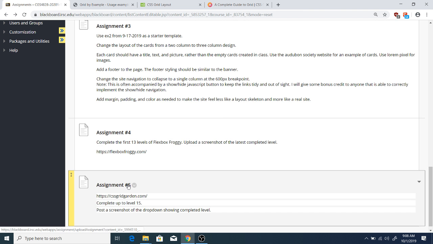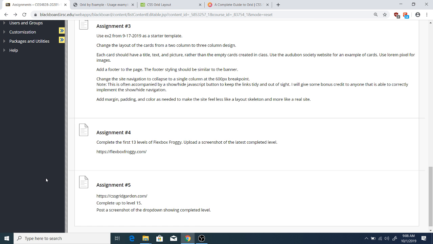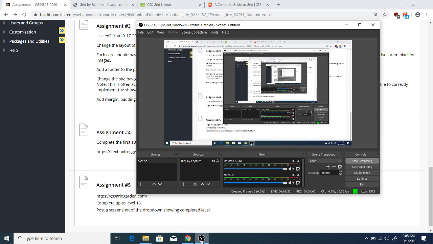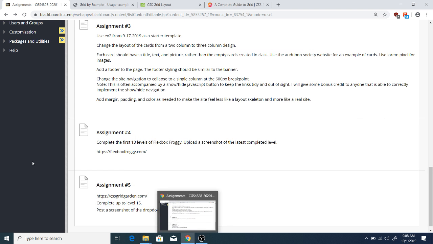So that's due in 2 weeks. It's the same day as the exam, which I don't normally like to do, but we're a little pressed for time. What I may do is give you an extra 48 hours or something like that for some people. But I don't want this to go into after the exam because we're going to shift focus after the exam. The second half of the semester, we're going to take the things we learned in the first half and start to use content management systems like WordPress. Then we're going to start to use a CSS framework that Twitter makes called Bootstrap.